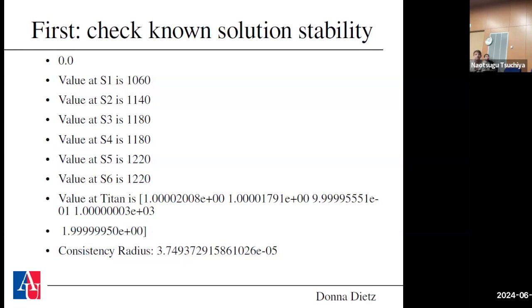I put in the correct solution because I did it wrong 5 times in a row, and then just decided, let me just put in the solution, and then I found my typo. So that's why you start with the answer, so you can find your typos. And then I found that I had a very low consistency radius even after I ran it, so it means it was stable. It would stay on a solution if it finds it.